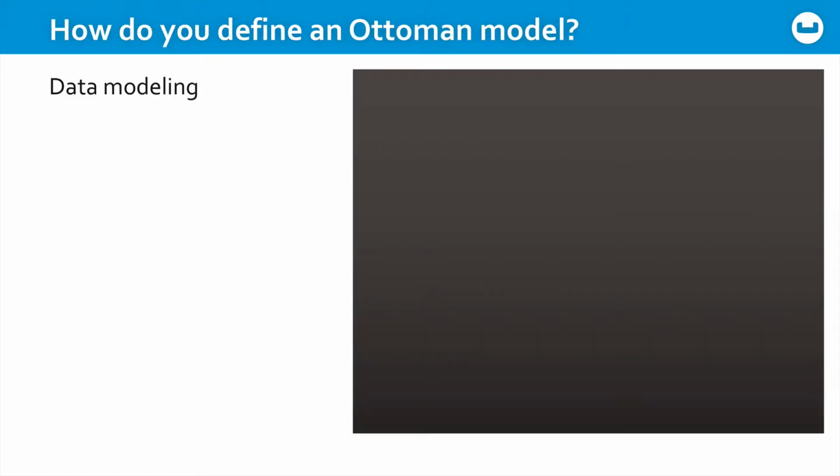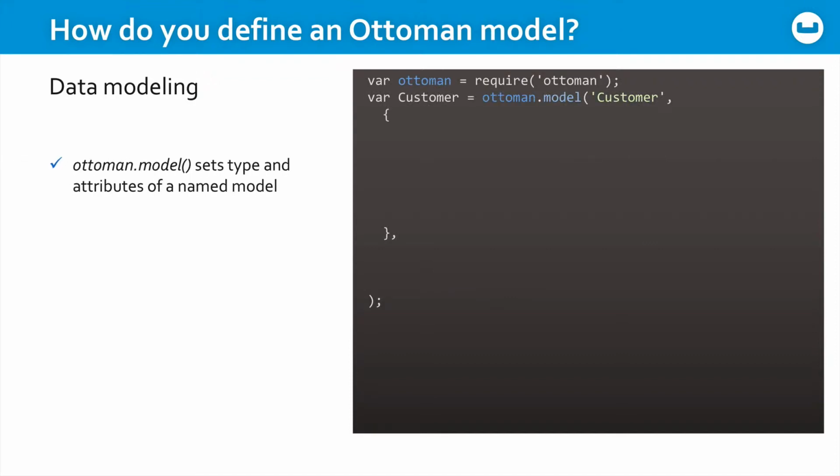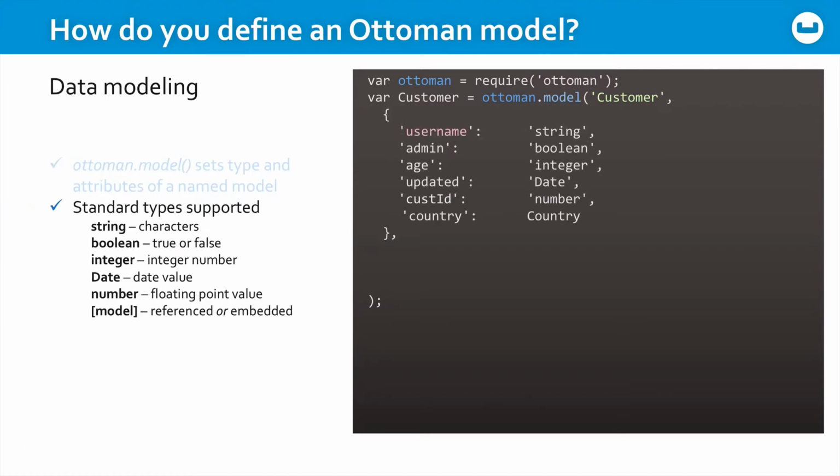So it all begins with the underlying models. So how do you define a model in Ottoman? Of course, a model is a definition of a particular object type that you need to support within your application. So you would require the Ottoman module, and then the model method, or operation as you prefer, of the Ottoman module allows you to define a specific type. In this case, we're defining a customer type. A type is comprised of n number of attributes, of course, nested in whatever relations, although nesting might come in the form of relationships, as we'll see.